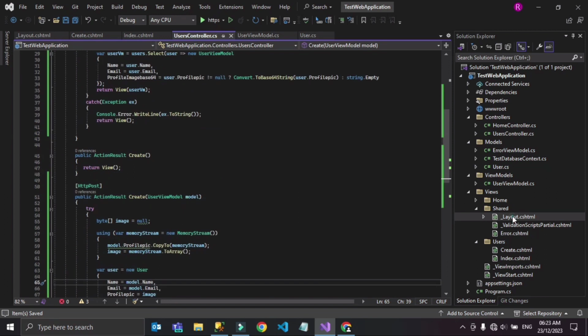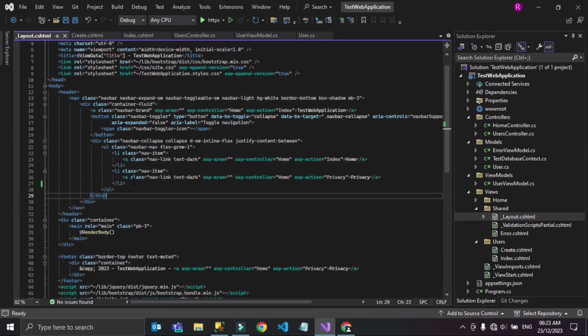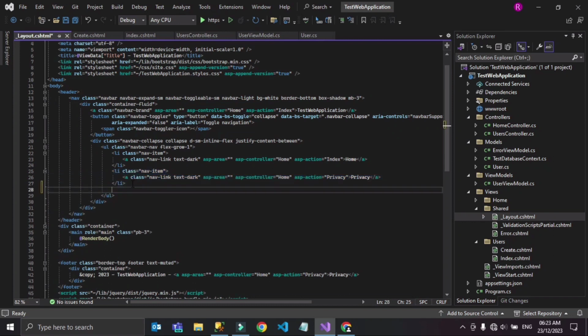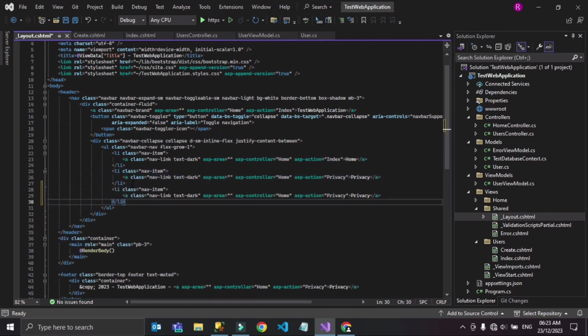Now in layout, let's copy it. What I'm going to do is add a link so that whenever we click the link, it will redirect to our users controller and to our index action, right?